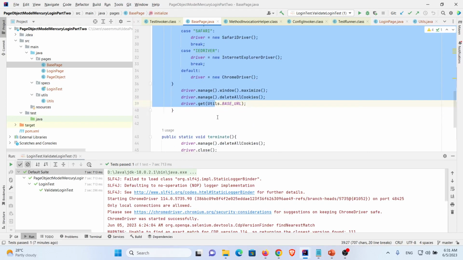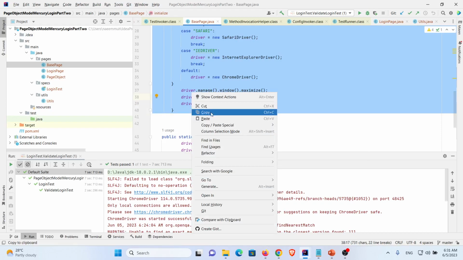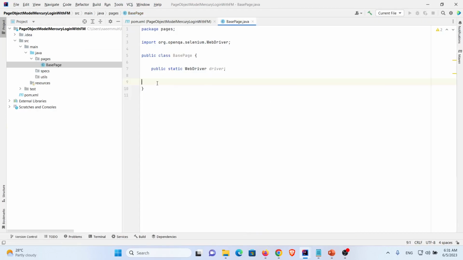We have already seen how we are maximizing the browser window and then deleting all cookies and then calling Util.baseURL.